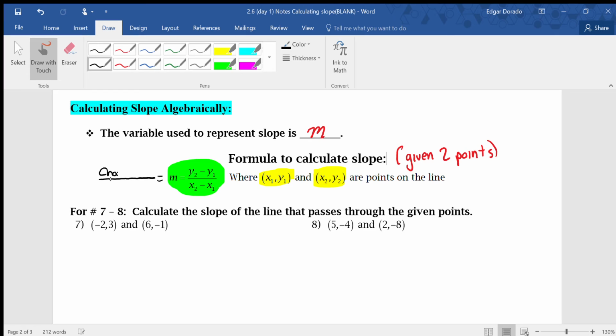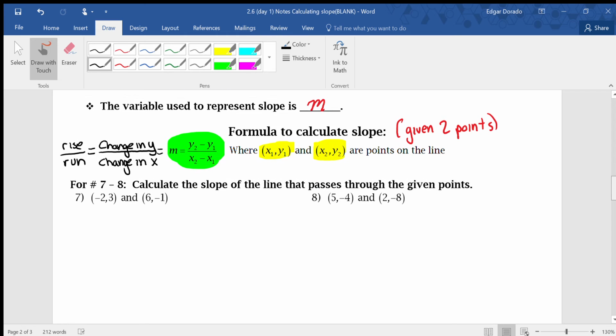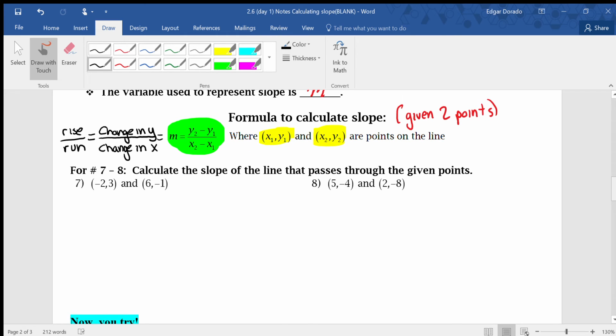It was the change in y, or the rise or fall, over the change in x. So if you ever forget where the values go, if it's the x's on top or the x's on the bottom, just remember rise over run is the change in y over the change in x. Write that little side note for yourself if you would like. But the main one that we're going to be using is that green highlighted one. Let's take that into problem number 7 and see what we could do with it. What I like to do off the bat, and if it helps you definitely try it out, is always label your 2 points as x1, y1 and x2, y2.